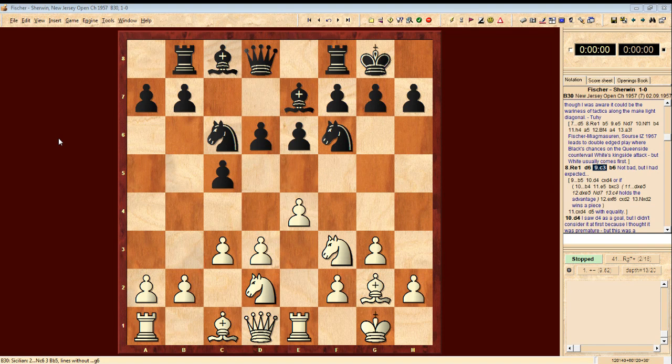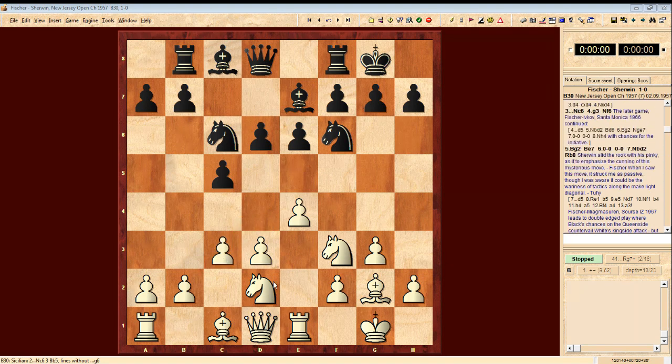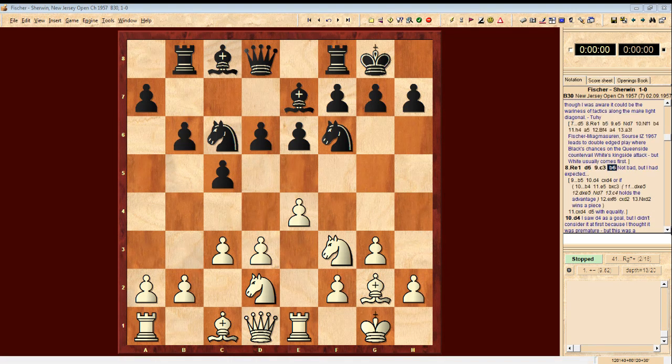I was very happy to guess this move when I was going over the game, because obviously white at some point needs to be fighting for this d4 square. So he's now fighting for a share of the d4 square, and then a pawn push is probably going to come eventually. And then at this point, Sherwin plays pawn to b6, preparing to fianchetto his dark squared bishop.